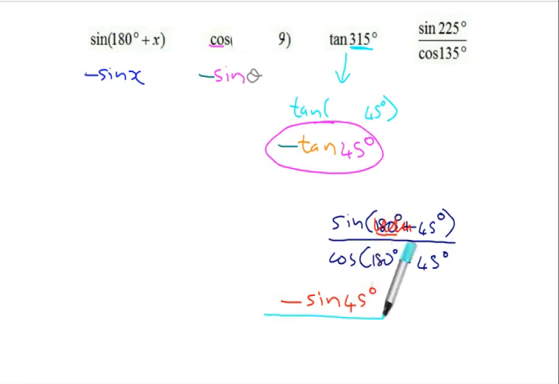Below the line, we've got cos of 180 minus, which means it's in the second quadrant. Cos is also negative there. That is a horizontal axis, so cos will remain cos. That part falls away and it just becomes minus cos 45 degrees. But now we can actually cancel out the minuses. There's no problem in that. But then we would still end up with sine 45 over cos 45.